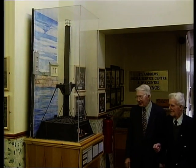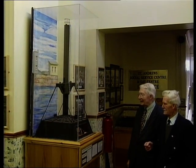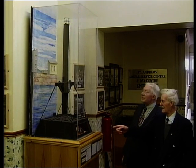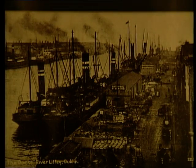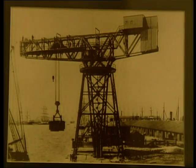John O'Reilly and his colleague Joe Murphy, a diver and great maritime figure from Ringsend, were the last supervisors of the working of the Dublin Diving Bell. And they looked over the bell in which they'd once worked, a time when men had to be tough to level the riverbed by hand and help build the quay walls of Dublin.